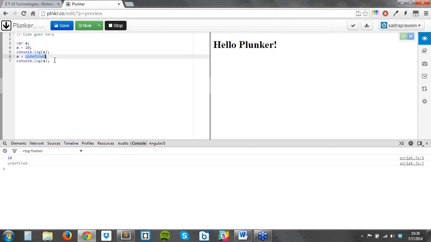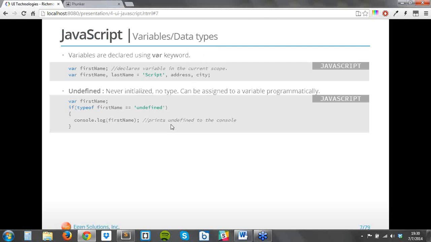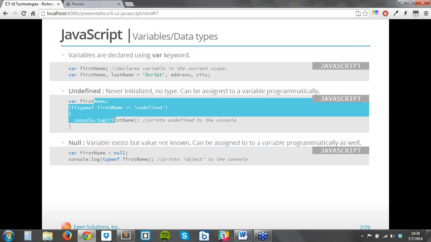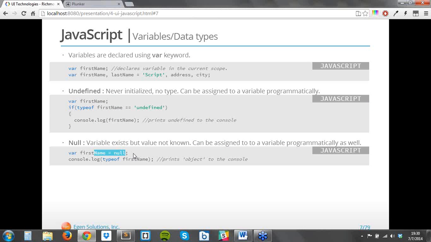If you want to nullify something, some variable, some object, in that case use another thing, which is null. Null is another data type, which is really an object. It means that the variable exists, but the value is not known, and of course it can also be assigned to a variable programmatically. So just like undefined, here as well you can assign it programmatically.